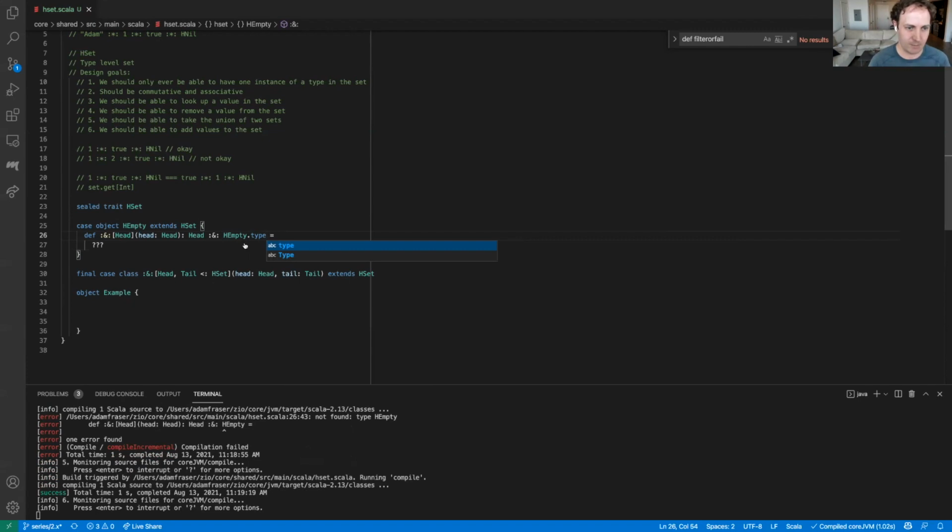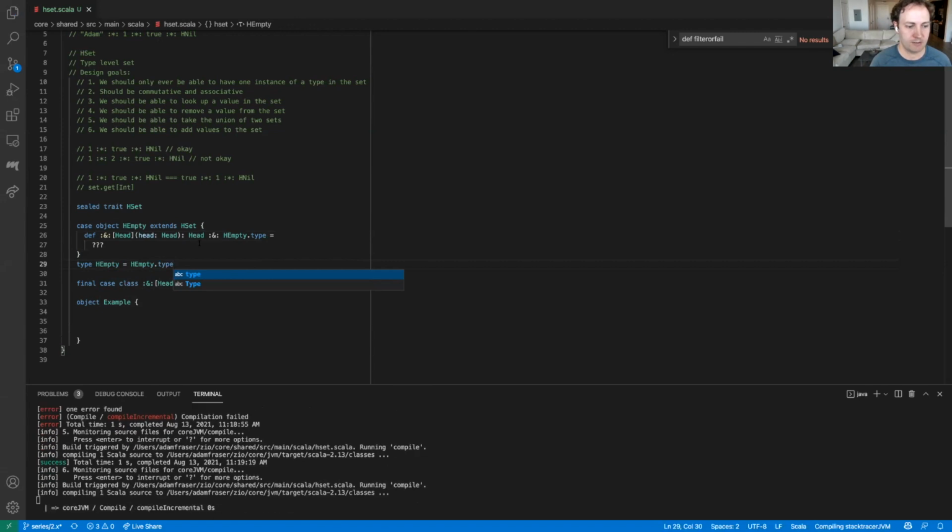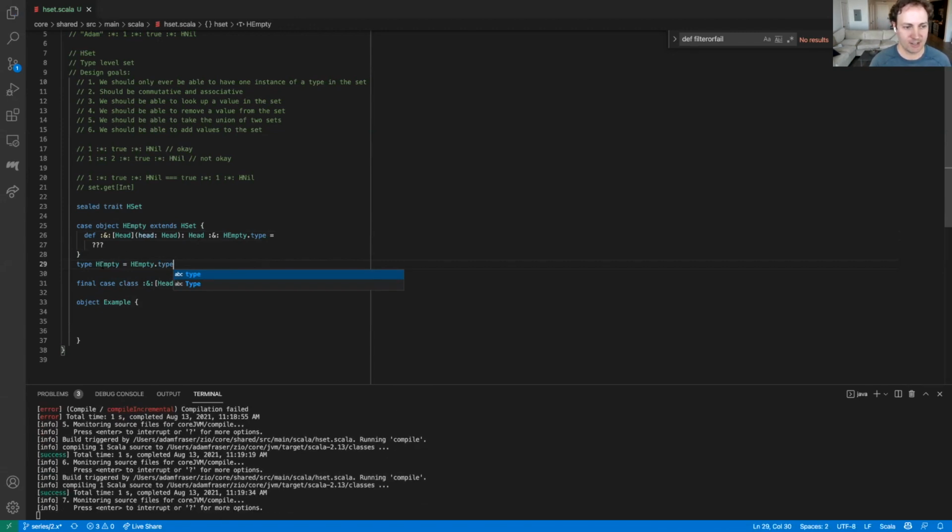But it's a little awkward having to write .type everywhere. So we can fix that with a little type HEmpty = HEmpty.type. I know that seems a little tautological, but it helps the compiler out, saying I'm also going to call this type the specific type of this thing, and then I can get rid of this guy.